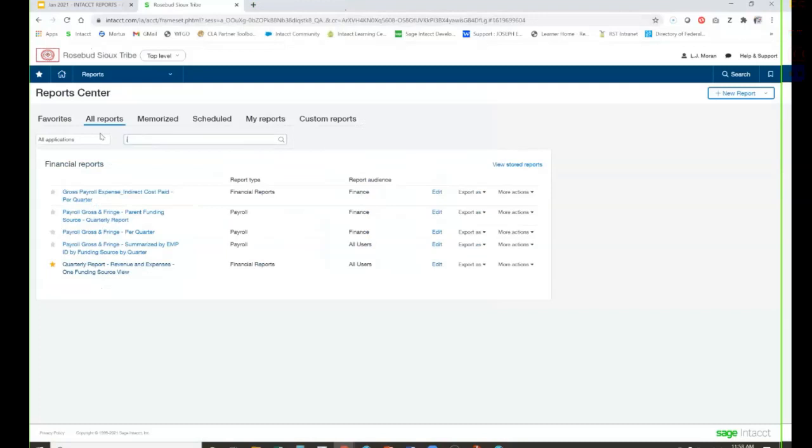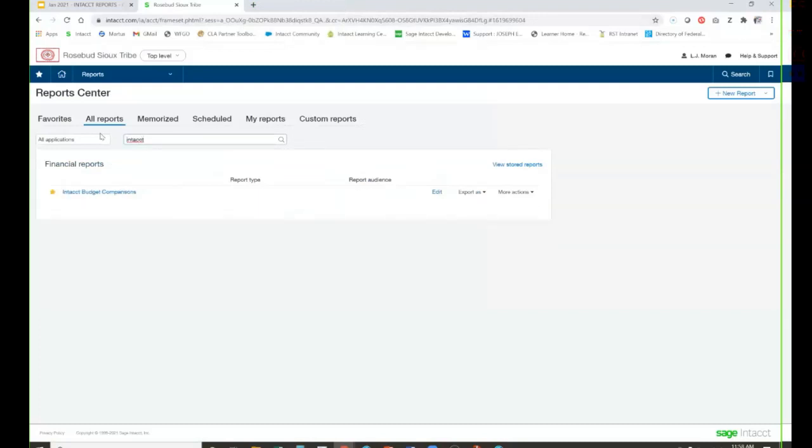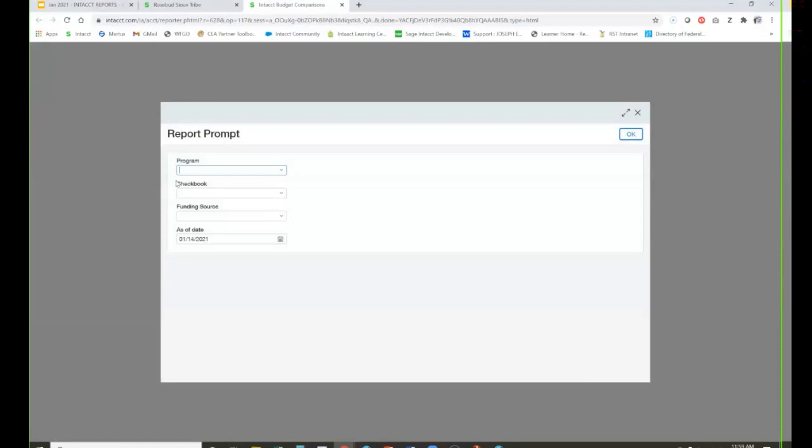The last financial report is the Intacct budget comparison report. If you are doing a budget mod or a change request in Martis, this is a great report to run before you start your budget mod if you're not sure which fiscal year your budget might be sitting in. And so this report runs the same way as the others. So I've got council and general account again through today.